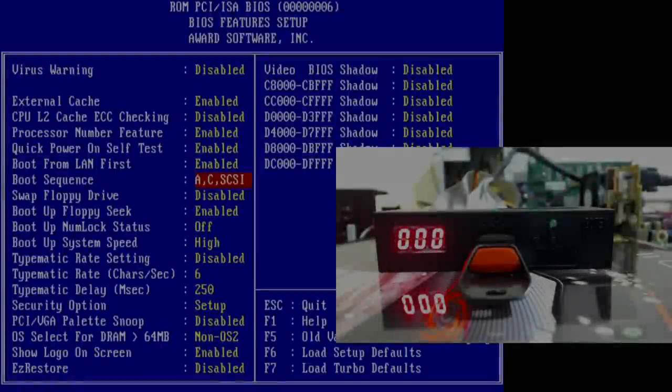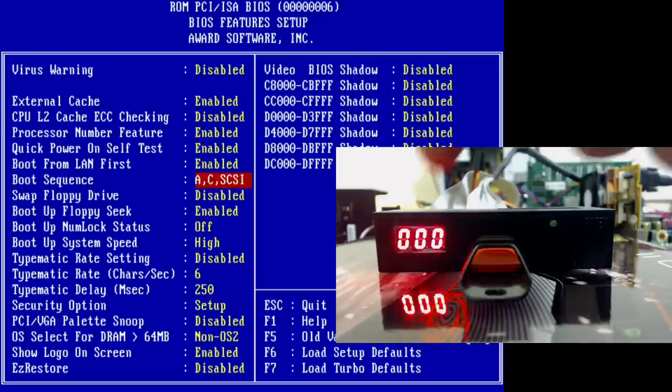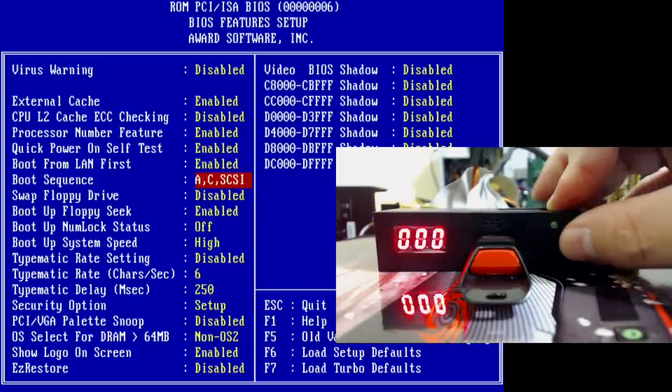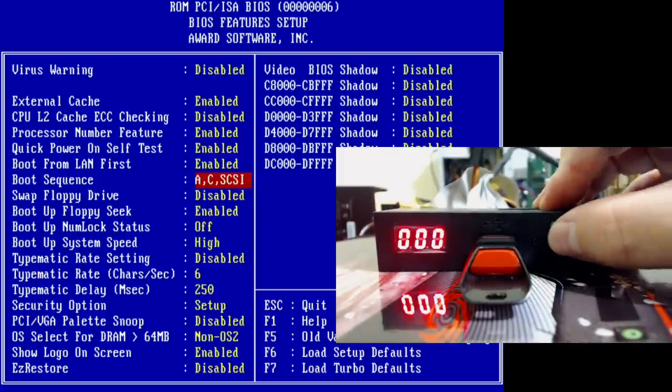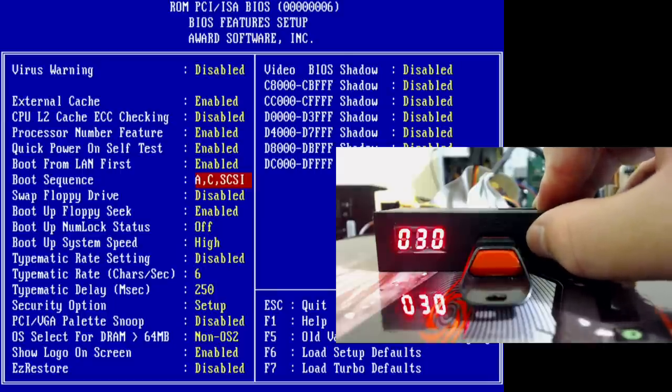Okay guys, so here we are. I've got a little test bench up, a Pentium 3 with my GOTEK floppy emulator. And this is the USB stick we prepared just in the previous video. It's set to the first position, and the two buttons here, the one on the right, you can change the first digit and then it starts back at zero, and the second button obviously changes the second digit.